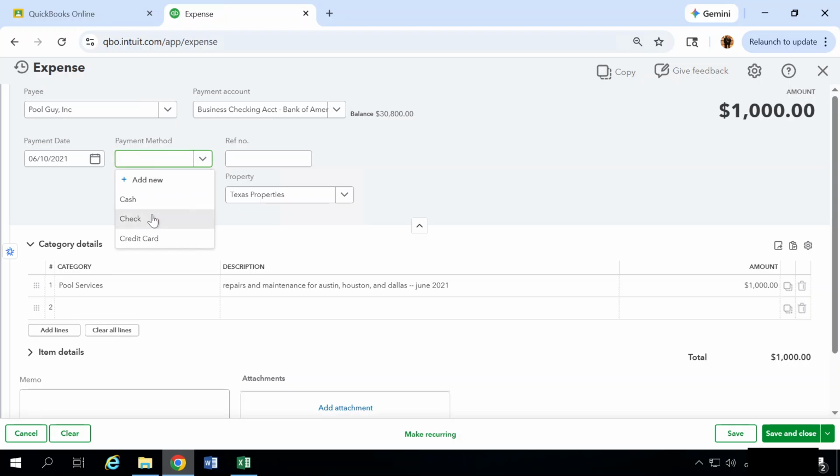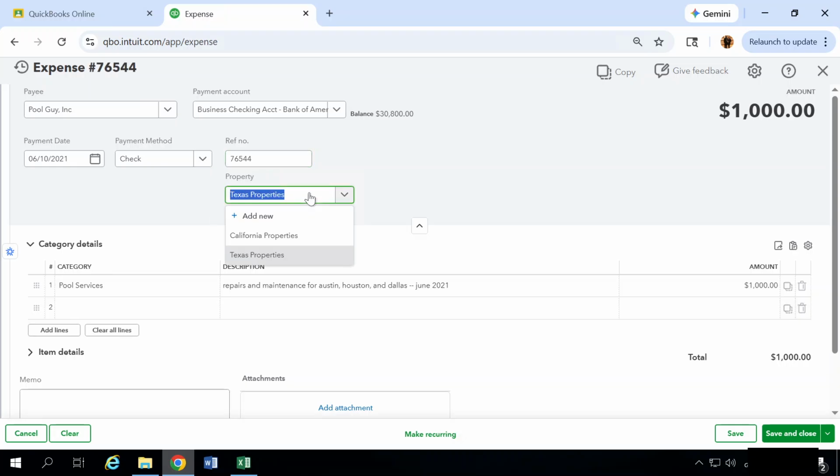Payment method is going to be check number 76544. This is for the California properties. So we're going to save this.